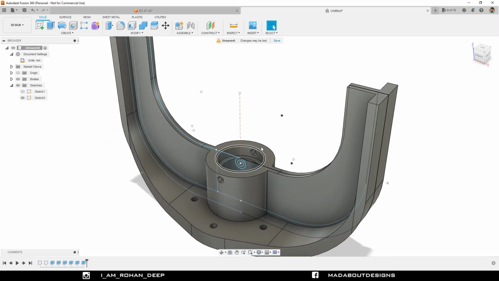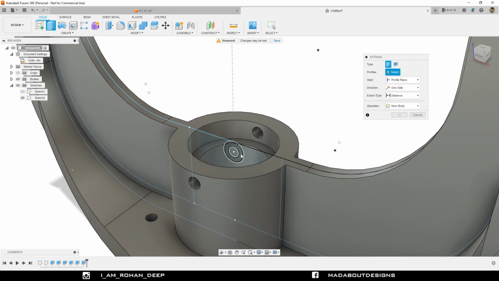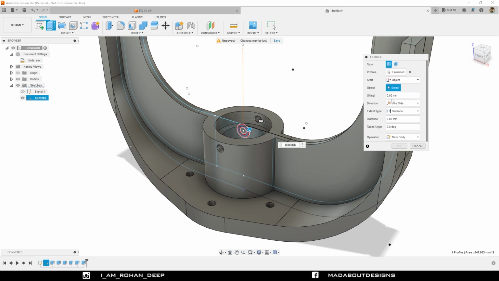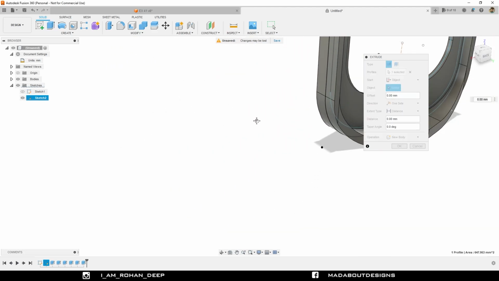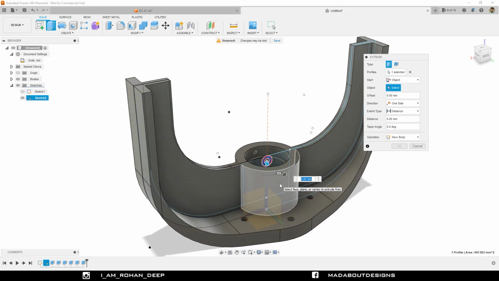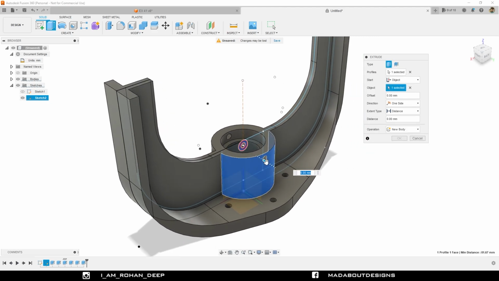Right click and repeat extrude. Select this circular profile. Change the start plane to object. Select this surface so that our body will be extruded from this surface instead of our profile plane.